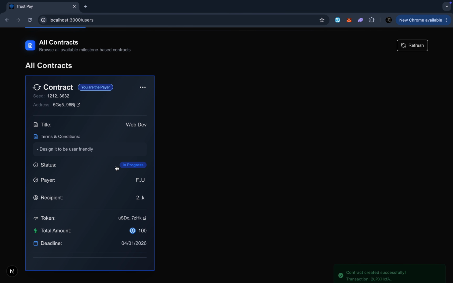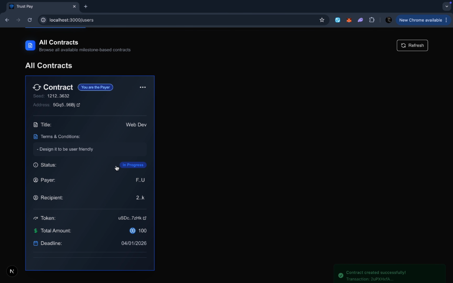The service provider can then view the contract on their dashboard, accept the contract and begin working on it. After they finish working on it, they will send you the evidence off chain and then mark the work as complete. After they mark the work as complete, you, the client, can then go through the evidence that they submitted off chain and then approve or dispute the payment.